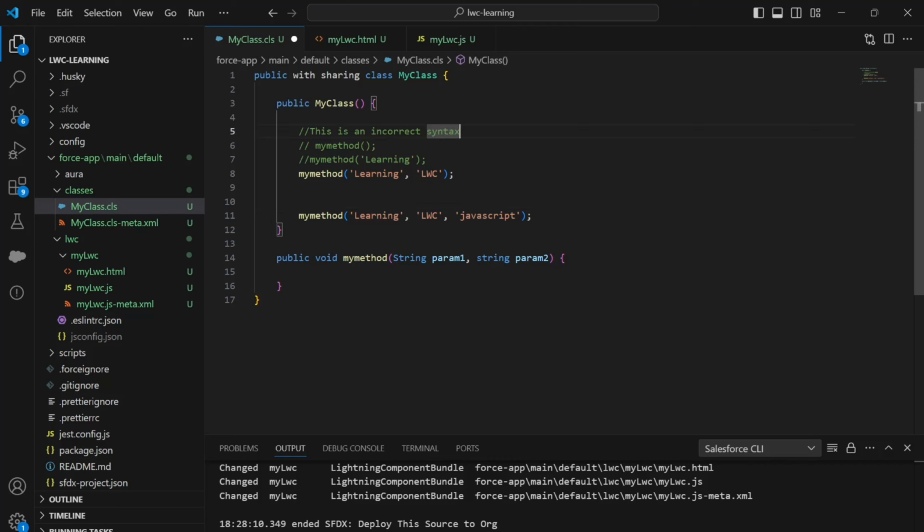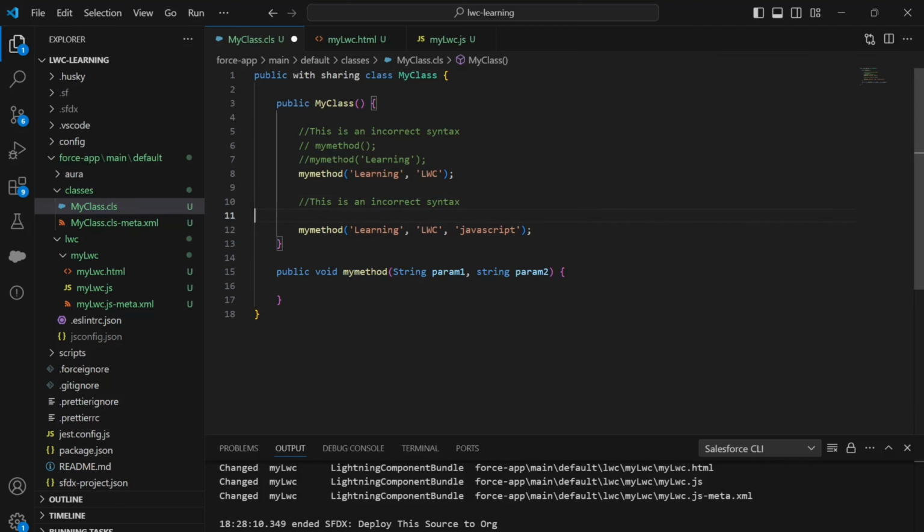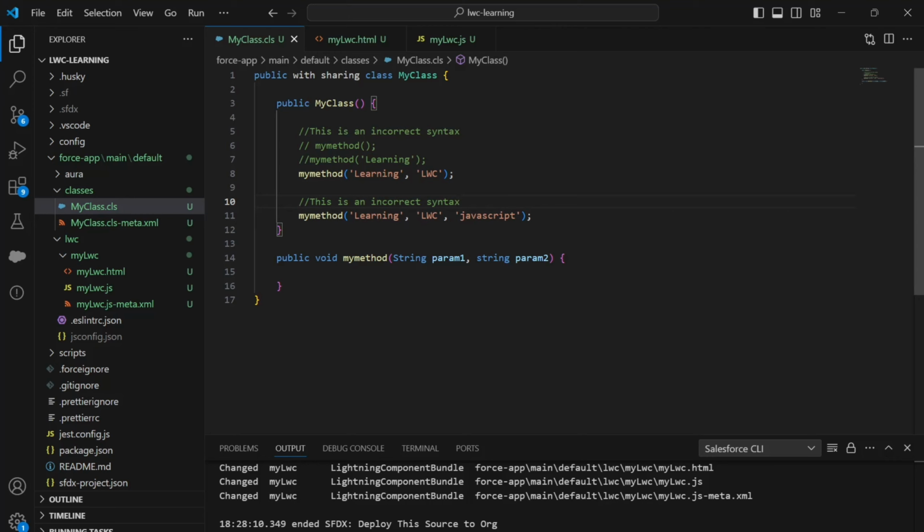Let me just save some time. Okay, so it will go like this. This is the correct way to call a method. This method call has to end with a semicolon, and it should have 2 parameters only, not 1, not more than 2, not less than 2. So this is also part of a strongly typed language. If in the method definition you have mentioned 2 parameters, in the calling you have to pass 2 parameters. This is incorrect syntax without any parameter, incorrect with 1 parameter, and also incorrect with 3 parameters.